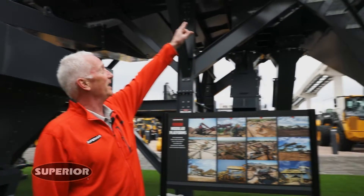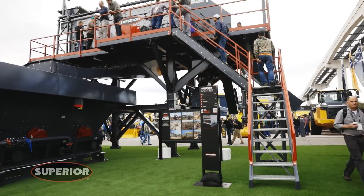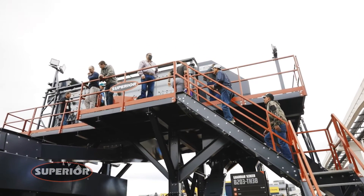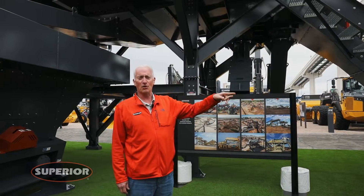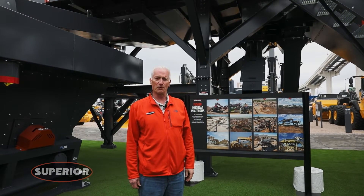One of the features we've designed into the fusion platform is the integral staircase that can be relocated to any corner of the screen or to the motor walk-around. The steps can be reused in different configurations — 180 degrees internal and external, 90 degrees, and straight down to the ground.